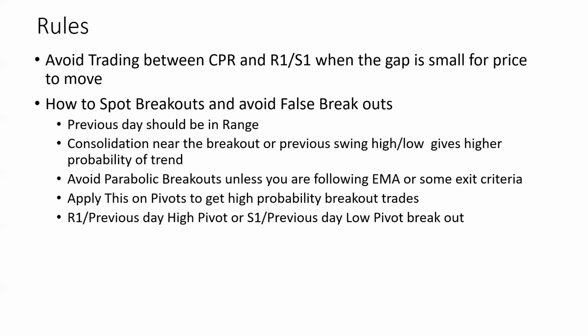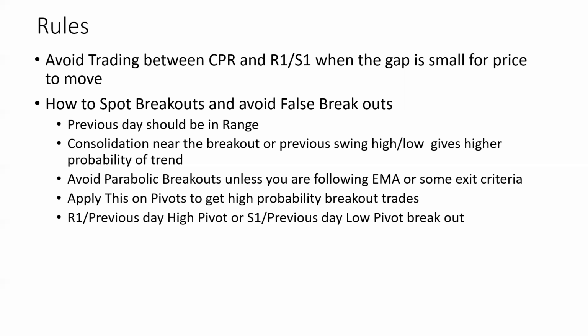Avoid parabolic breakouts unless you are following an EMA or some exit criteria. Parabolic breakouts sometimes give explosive moves, but if you are a trader who just focuses on breakouts, what do parabolic moves mean? The price is falling from a top without a pullback and just goes and breaks the range. Avoid these kinds of breakouts because it is very difficult to trade them, as you cannot keep a stop loss. Most traders across the world are advised to avoid this.